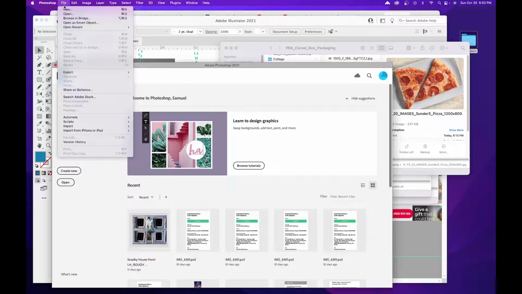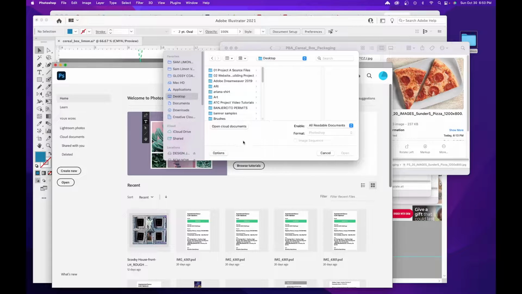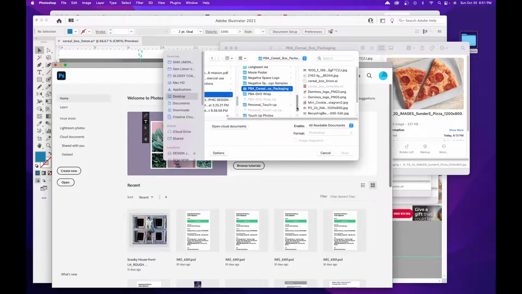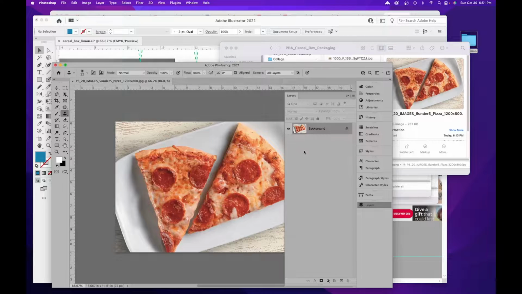So I'm going to go to File, Open, and I'm going to go to my desktop. Command D takes me to my desktop, and I'm going to look into my Sam Limon folder, go into my cereal box packaging, and let me find that image of that pizza. Go ahead and open it.